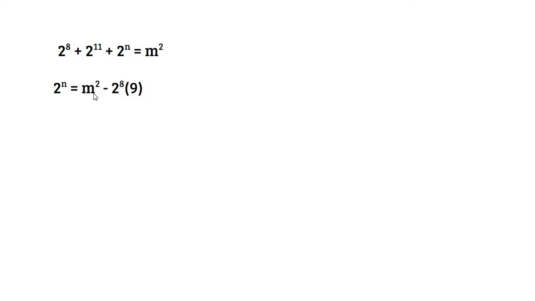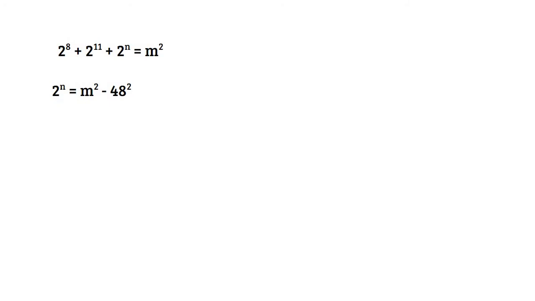Well, our first number is a perfect square, we know that. If our second number is a perfect square, we can apply the difference of squares formula. So, is the second number a perfect square? Well, 9 is a perfect square, and 2 to the 8th is also a perfect square, of these respective numbers, which are 3 and 2 to the 4th. So this number must be a perfect square. What perfect square is it? First let's find out what 2 to the 4th is, which is 16. And then 16 squared times 3 squared is (16 times 3) squared, which is 48 squared. So we have 2 to the n equals m squared minus 48 squared.